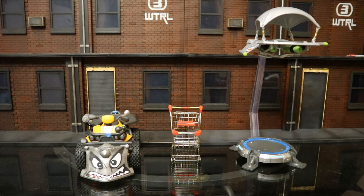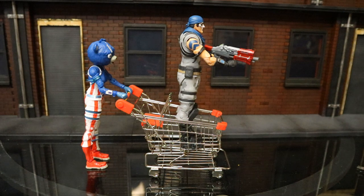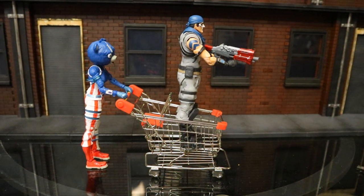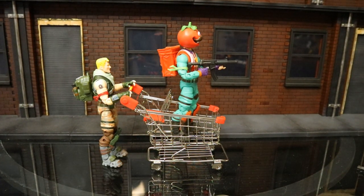We do know we're going to be getting additional gliders. There was a leaked picture of an airplane but I think it's been scrapped with no further news. Hoping we continue to get vehicles — it probably all depends on how well these sell. Here's Warpaint pushing Fireworks Team Leader in the shopping cart, and here's Fireworks Team Leader pushing Warpaint. This shopping cart is going to work for any of the McFarlane or Jazz Wares figures — a couple Jazz Wares figures pushing it looks fine with either brand.